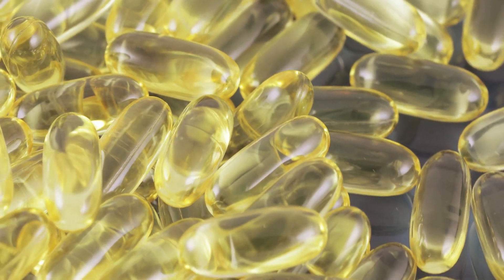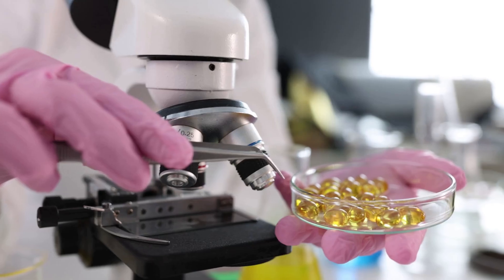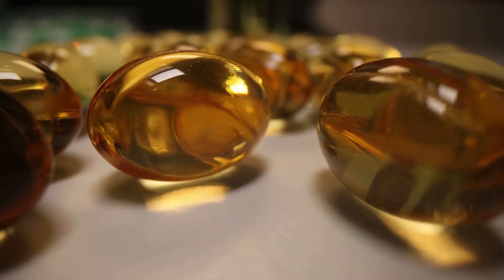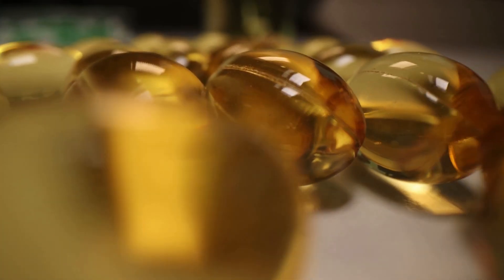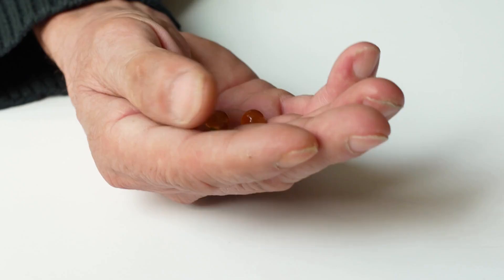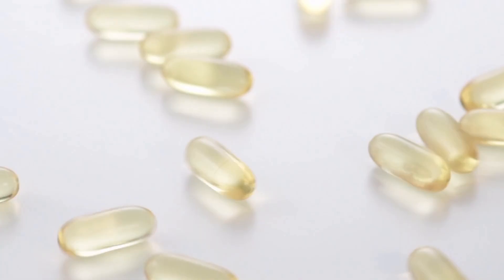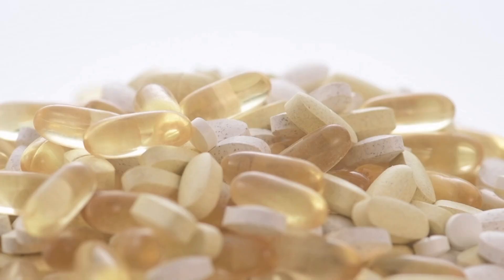You often see 1,000 milligrams of fish oil printed on the label — that sounds solid, but that's not the main thing. What we truly need is EPA (eicosapentaenoic acid) and DHA (docosahexaenoic acid). These are the primary active forms of omega-3, the specific fatty acids that provide the entire health benefit: reducing inflammation, supporting hardened blood vessels, improving brain function and memory, and boosting the health of your skin, eyes and joints.